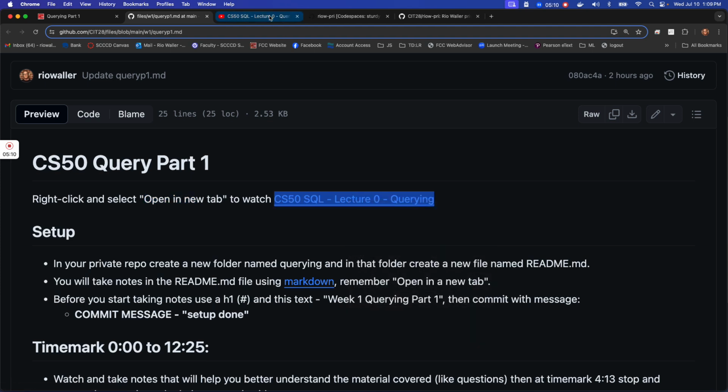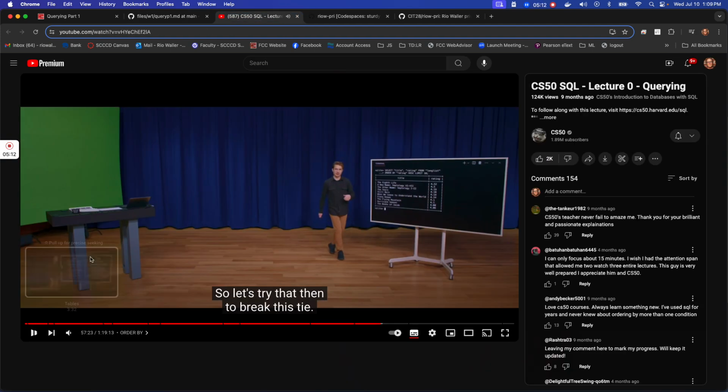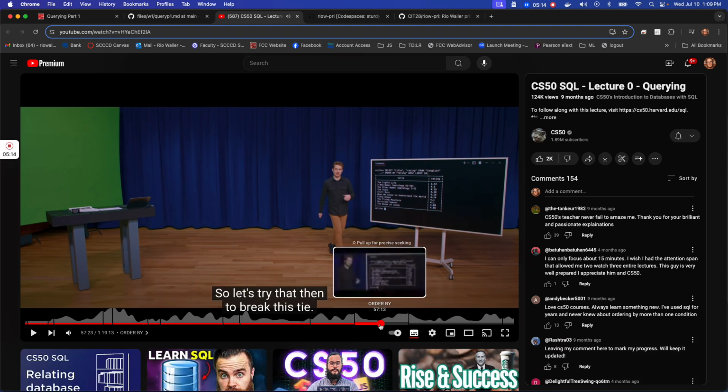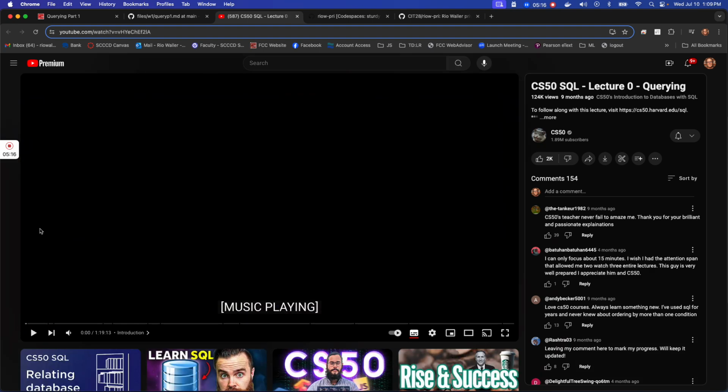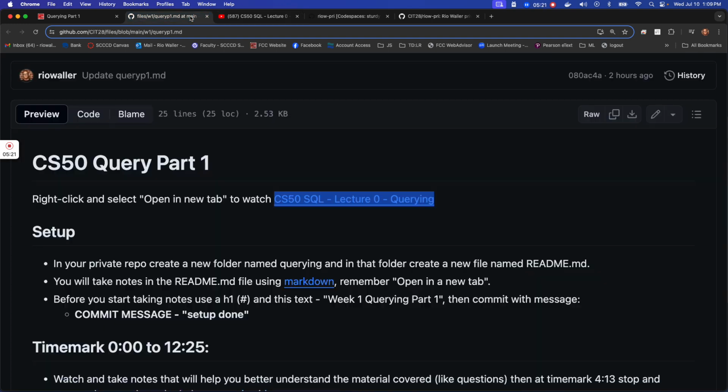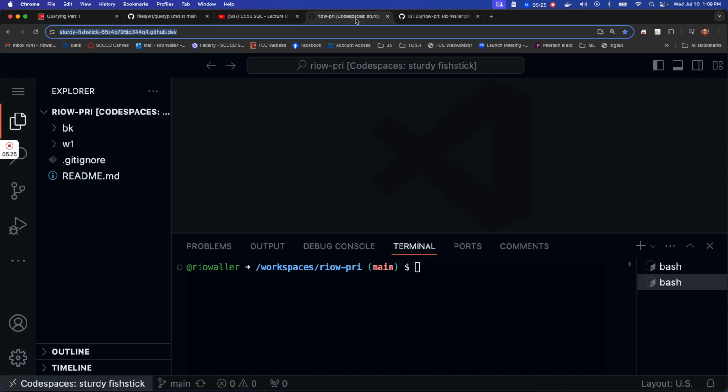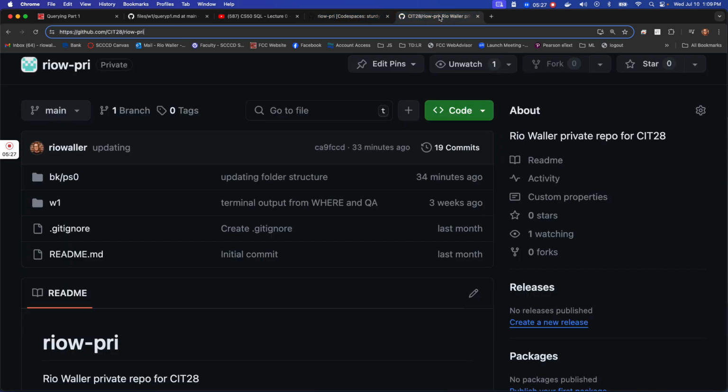So what that will do now is, in this case you can see I'm a little farther into this video file. The first time you come in here, you'll probably start here. Okay, so now I have the instruction, I have the video, I have my code space, and I have my GitHub, right? So this is where the more screen space helps, often depending on how you want to get organized.